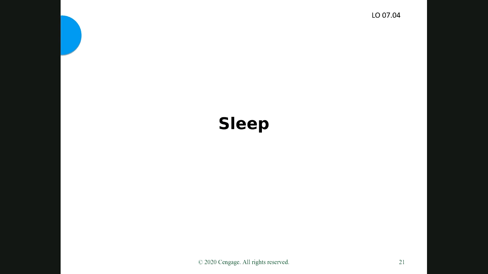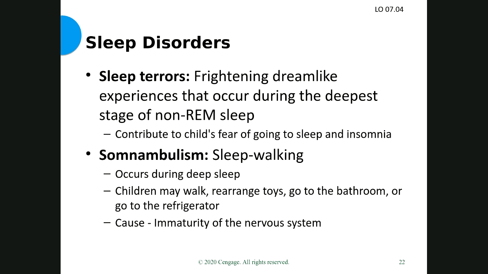Sleep. So different frightening dreams that occur. You can usually tell. You can watch your baby's face and you can see their eyes moving. Usually that means they're in their REM sleep. When they're calm and quiet, that means they've moved on beyond that and they're more into a deep sleep.